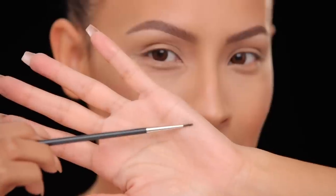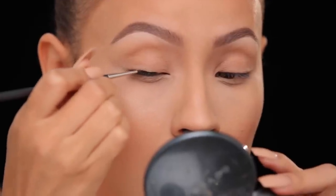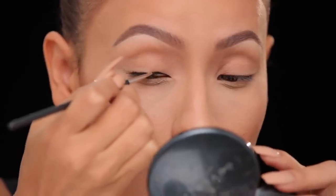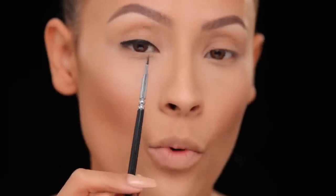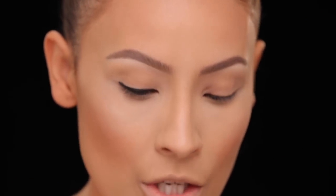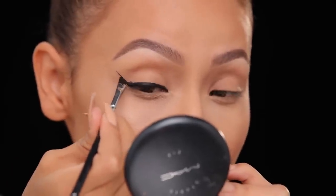My audio cut out here so I'm just going to voice over this part — don't mind if my lips don't match what I'm saying. I'm taking the MAC 210 brush with my Inglot gel liner. I really like this liner brush because it's thin and gets in between the lashes. You want to make sure you coat all the surface space between the lid and the lashes because you don't want any gaps — you could also tight-line for that. Then I'm taking the ZOEVA angled brush, which is a perfect eyeliner brush because it already has the shape of a wing. Taking that slant, we're just going to create a line from the end of the lash line to the tail of the brow, then flip the brush and go back down to the lash line.